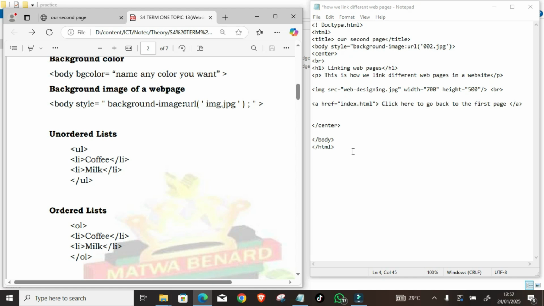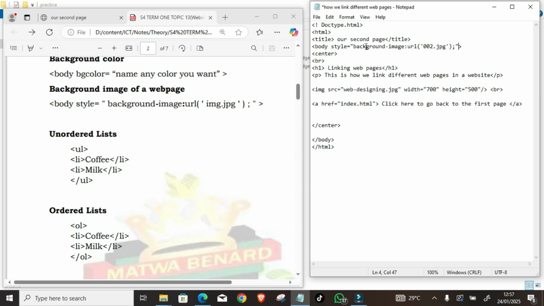After that you put the semicolon, then we now close using the double quotes. So this is the syntax of creating a background image.